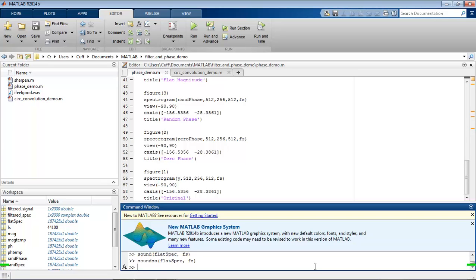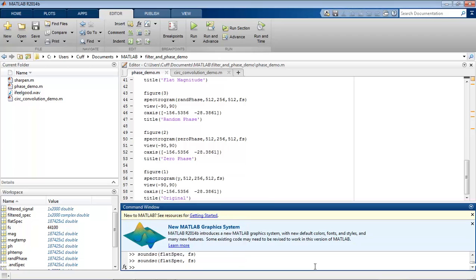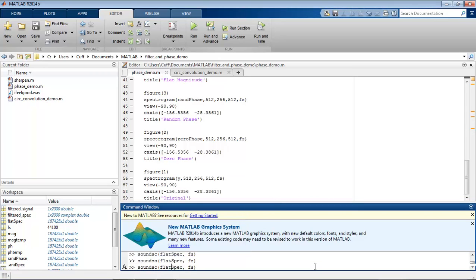I should turn it up so you hear it better. I'm sorry that I think I've maxed this out. If it was a little louder, you'd say, oh, it's just noisy. It's the same song. All right, let's do the random magnitude. They're actually very similar. This is just a little noisier. So you actually hear the song just fine.